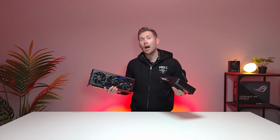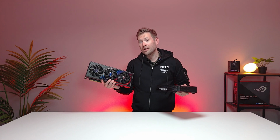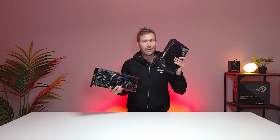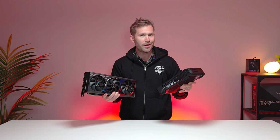Have you ever considered how small you can make a gaming computer? This is an RTX 40 series graphics card, while this is the ROG NUC, built exclusively with mobile components.